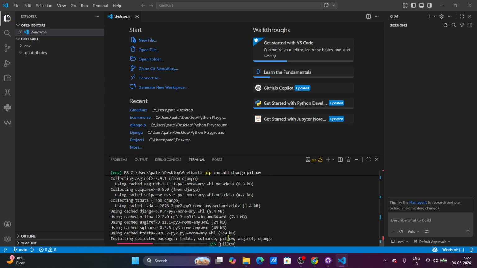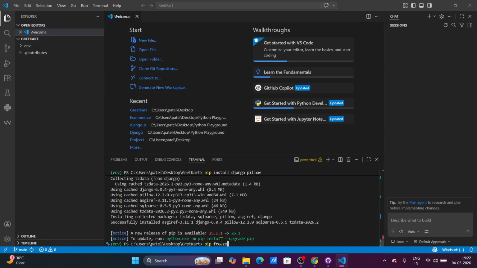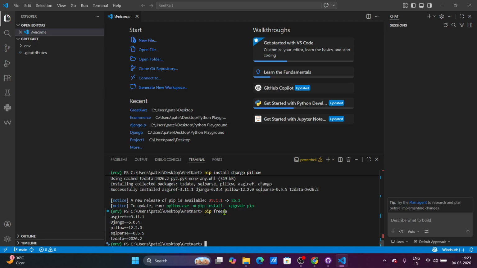Now it is installing. Now you can type pip freeze to see the installed versions of all.